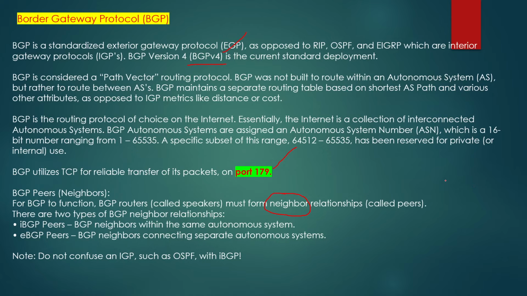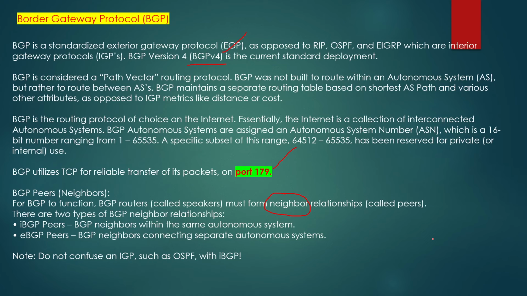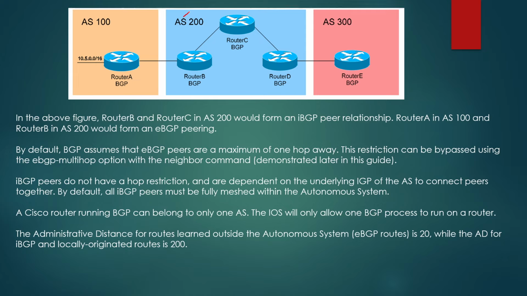Now, BGP is a very good routing protocol. It will carry huge numbers of routes, millions of routes, lakhs of routes. That's the reason you can use BGP within an autonomous system number also. Initially, BGP was developed to configure between two autonomous system numbers. Now you can use it within an autonomous system number. If you use BGP within the autonomous system number, it's IBGP, internal BGP. If you use BGP between two different autonomous system numbers, we call it EBGP, external BGP. If you see here, it's AS200. In AS200, how many routers do we have?